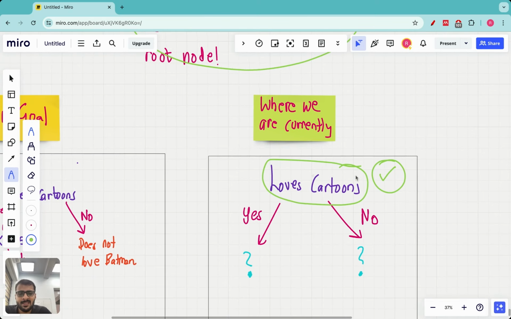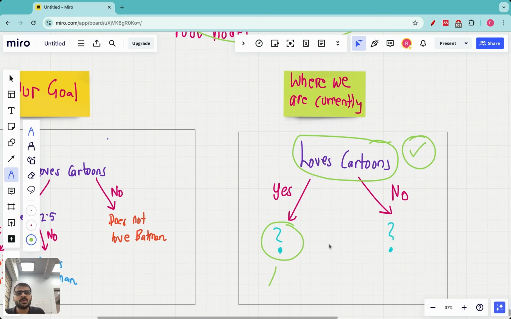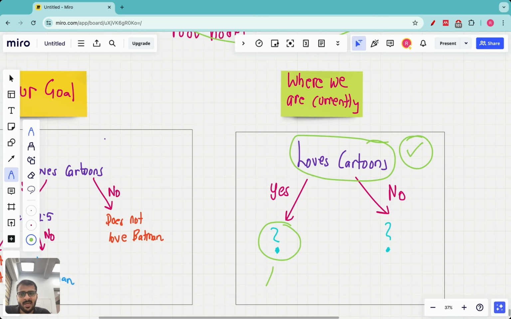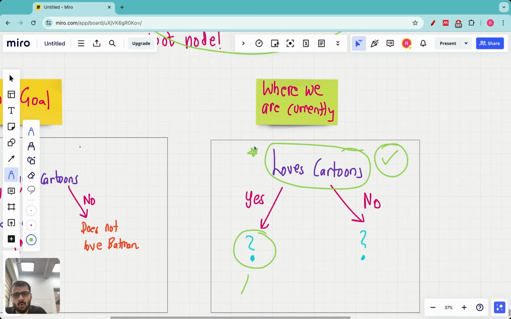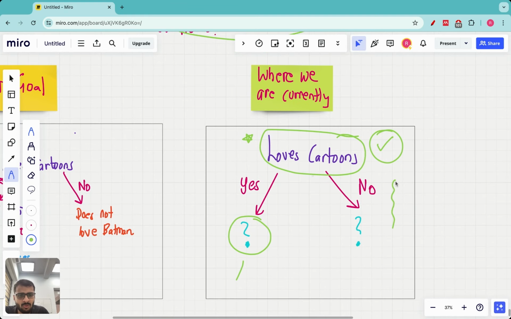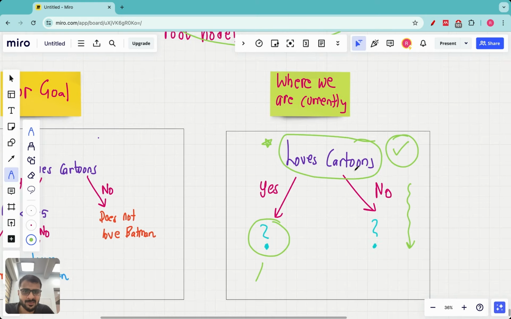Great. In the subsequent lectures, we'll be dealing with the next part of the tree, what should come at these intermediate nodes, and then finally the leaf nodes. So we have already started building the tree, and I would say around 33% of the tree is complete. We have selected the root node. In the subsequent lectures, we'll move further down the depth of this tree and see which questions should come next.